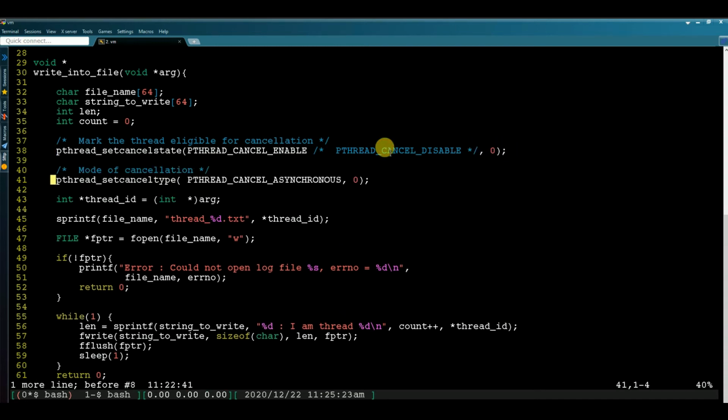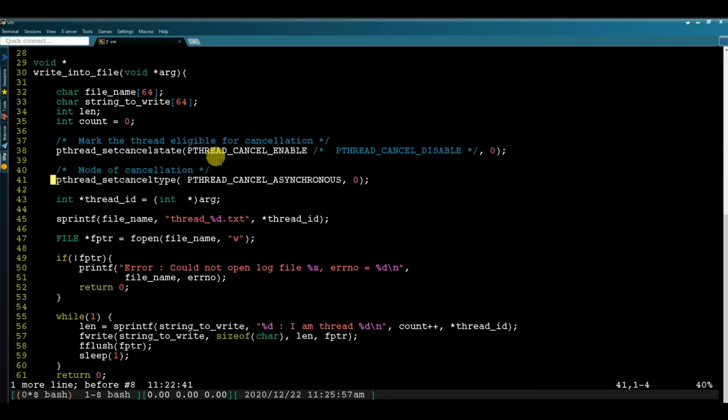Then you also need to set the mode of cancellation. We learned that there are two modes, deferred cancellation and asynchronous cancellation. At this point we are dealing with asynchronous cancellation, so you just have to specify PTHREAD_CANCEL_ASYNCHRONOUS, using the API pthread_setcanceltype. To modify the cancelability property of a thread, you make use of these two APIs.